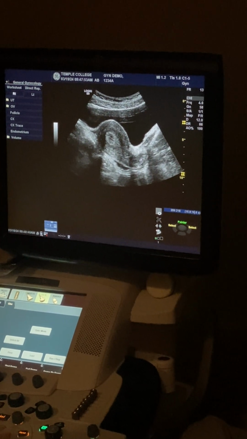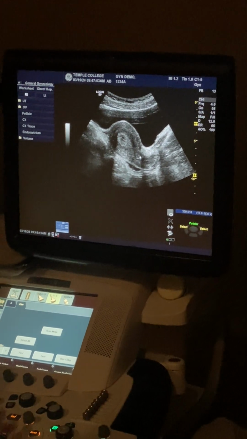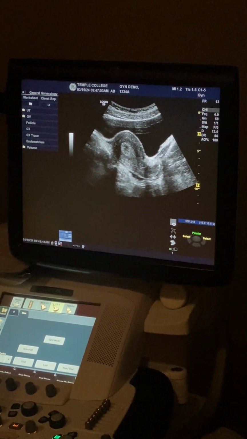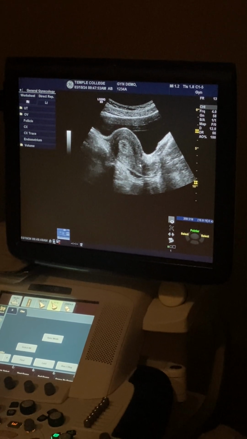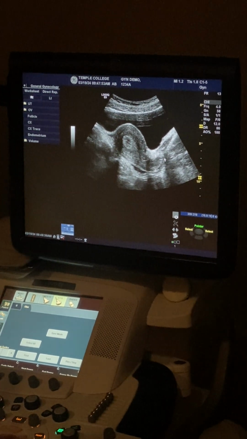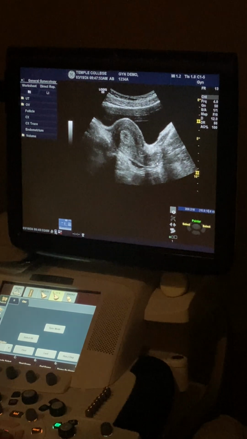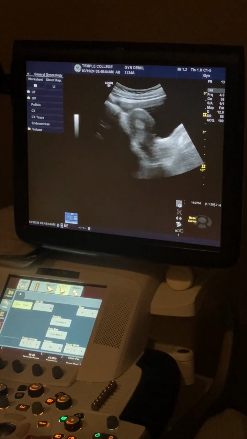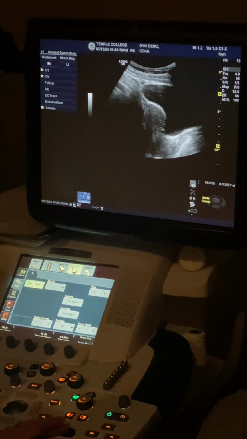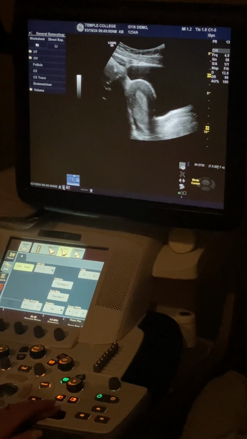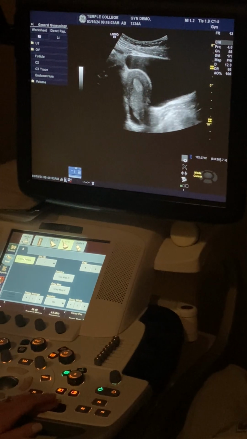So cervix is here. Kind of got vaginal canal out of the picture a little bit when I tilted it. But do you guys see the cervix? Outside to the inside. Outer margins. Everybody see? Okay. I didn't hear a lot of yeses, so we're going to do this again. Now, if I just stayed here and went like this, how great is that?